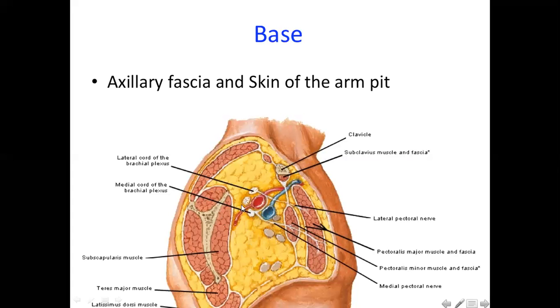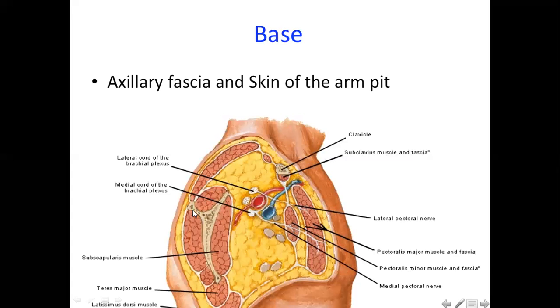Now, if you try to understand this picture, immediately below the skin in the pectoral region, what is the first muscle we saw? Pectoralis major. Behind it we found pectoralis minor, and in the same plane we found the subclavius. There was one fascia called the clavipectoral fascia, which splits to enclose the subclavius and pectoralis minor. So if you consider this as the armpit, this area becomes the anterior boundary, which is bounded by pectoralis major, subclavius, clavipectoral fascia, and pectoralis minor.